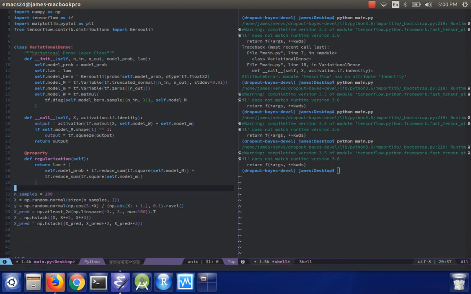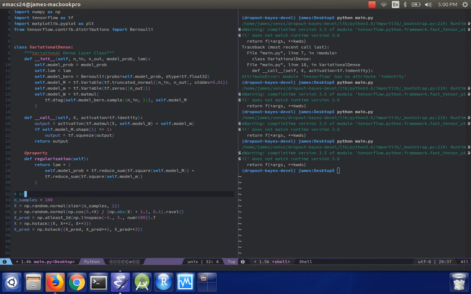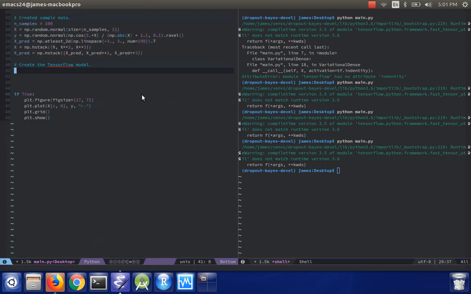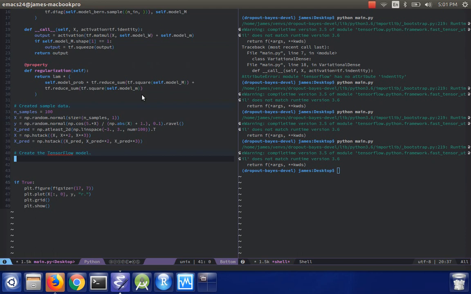All right, so we have created sample data. Now we will create the TensorFlow model. All right, so what do we need?